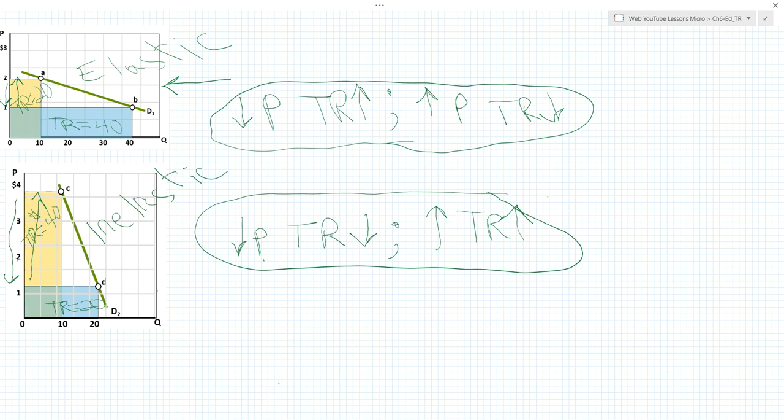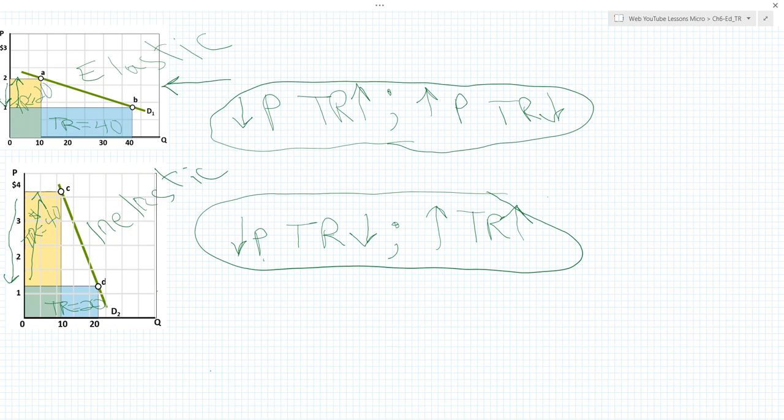Now that might seem trite, but that really is very important, because what that says is if you're a producer of something, you definitely want to know what's going to happen to total revenue when you change the price of the good, correct? Whether the market demand is influencing that price change or whatever is influencing that price change, you want to know if the price changes, what's going to happen to your total revenue. So only when you lower the price would your total revenue go up if you were in an elastic region of a demand curve. The opposite would be true if you were in an inelastic region of a demand curve.